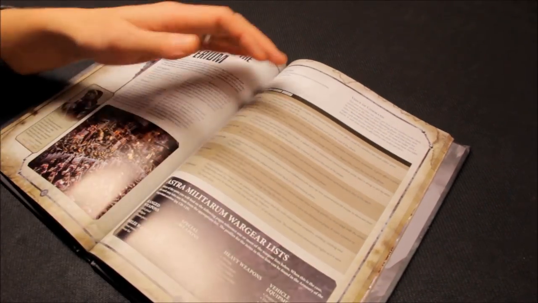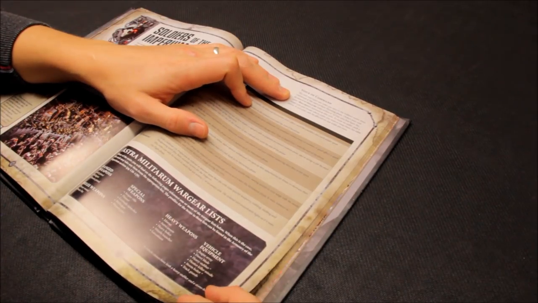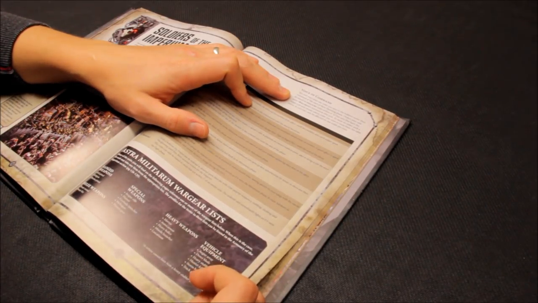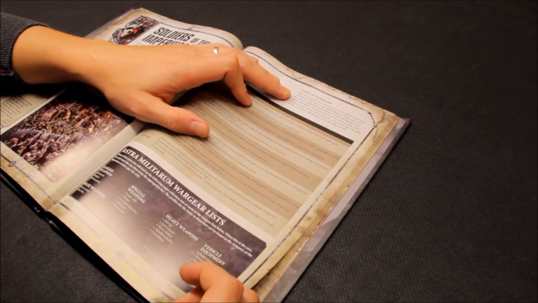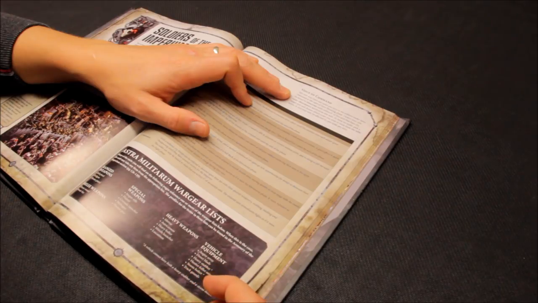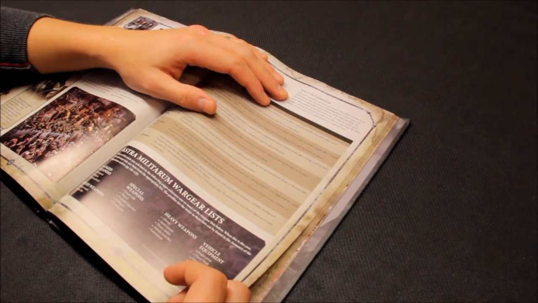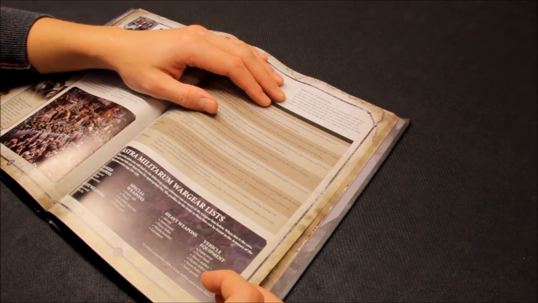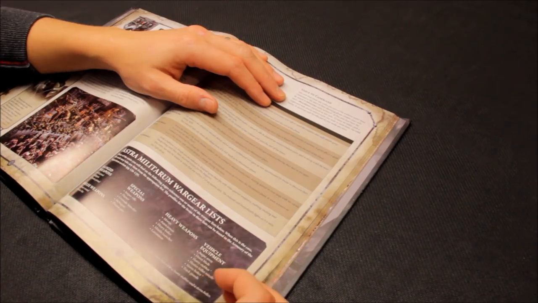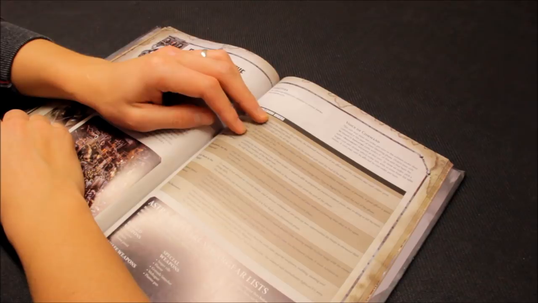So, Voice of Command. This unit may issue one order per turn to the soldiers under their command at the start of the shooting phase. That's where orders start now. Orders may only be issued to infantry units within six inches of this unit that have the same regiment keyword. Remember, we've got to keep the regiment the same. To issue an order, pick a target unit, choose which order you wish to issue from the table below. A unit may only be affected by one order per turn. So you can't stack the orders up on one unit. It's only one per unit.